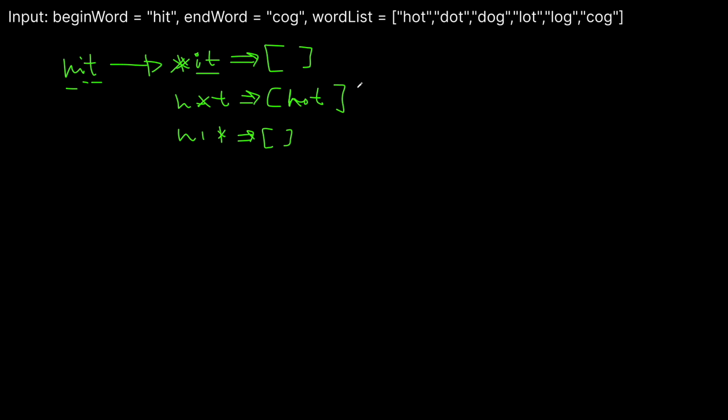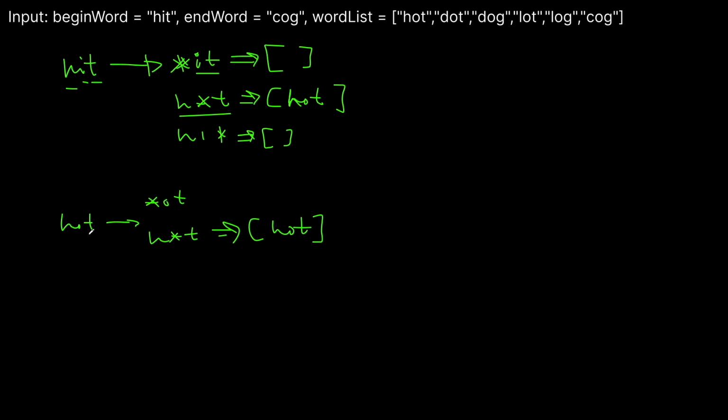So now we can try the same thing for the word hot, right? Hot. And again, there's 3 places we could place our little wildcard character, right? So it could be a star OT. It could be H a star T, which we already actually have. So we don't have to recompute that one. We can actually just use hot here. So we don't have to recompute it because we've already done that.